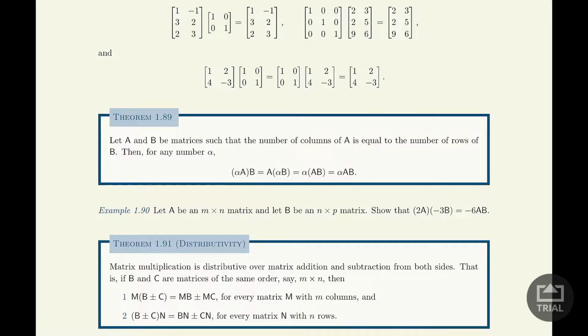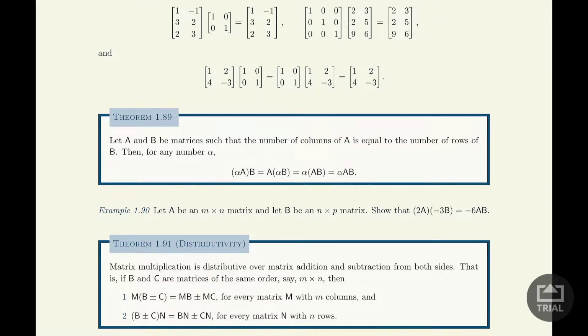So in that case, you really don't need any pairs of brackets, because it doesn't matter how you prioritize this multiplication, the answers will be the same at the end. Okay, and by the way, from now on, 2a times minus 3b can be written as minus 6ab, but you cannot write it as minus 6ba. Be careful. When you have matrices involved and you do not have any prior information about commutativity of those matrices, you have to respect the order.